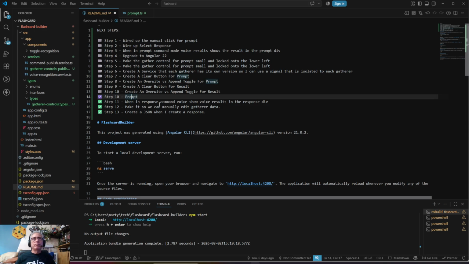Overwrite or append, depending on the user's choice. Okay, so that's what we're working on right now.